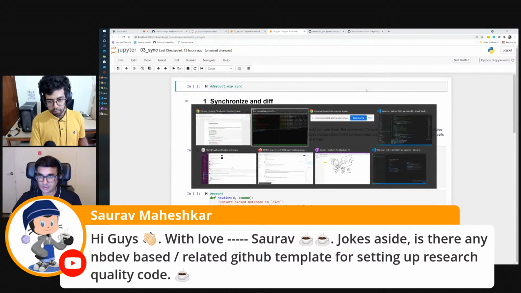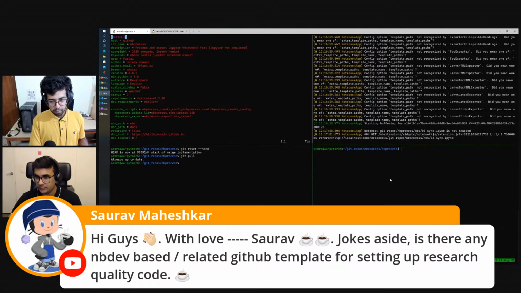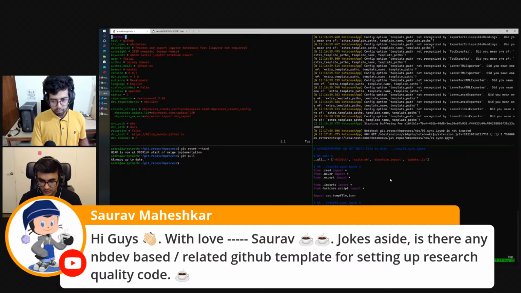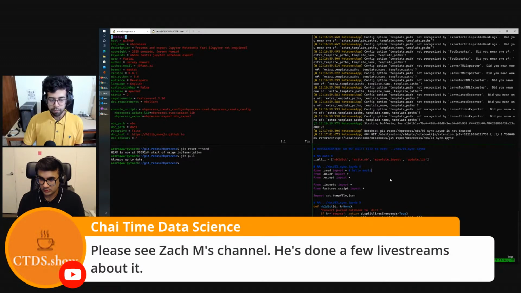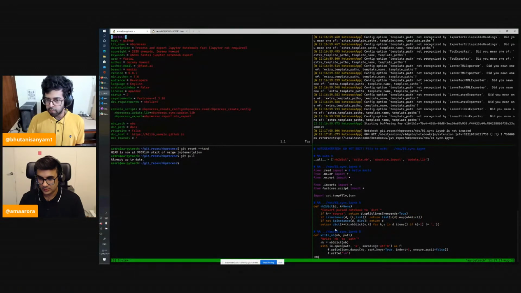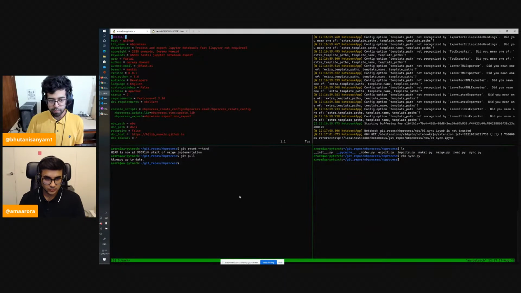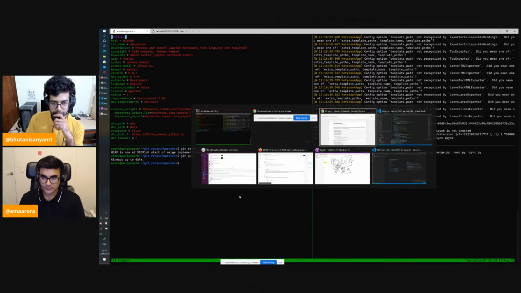I'm just trying to see how this thing really works. So if I go and say vim sync.py, and add a comment here saying hello world, and I save this, would I be able to call this function?